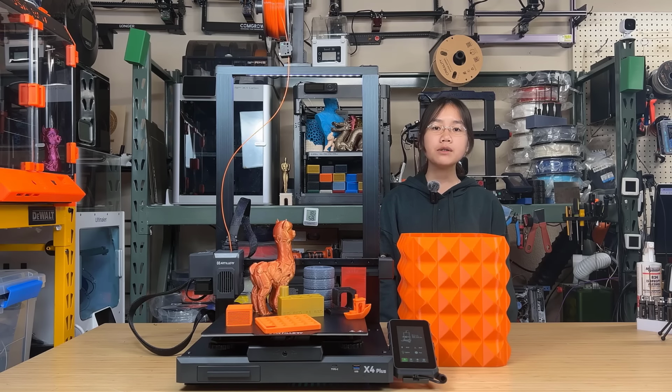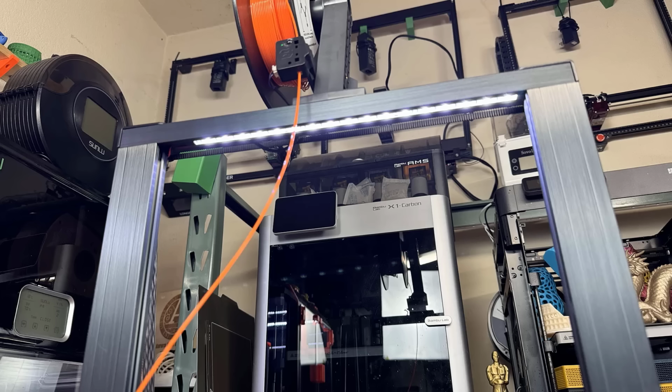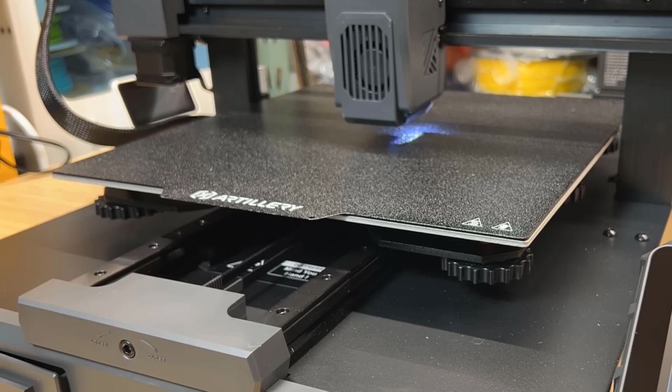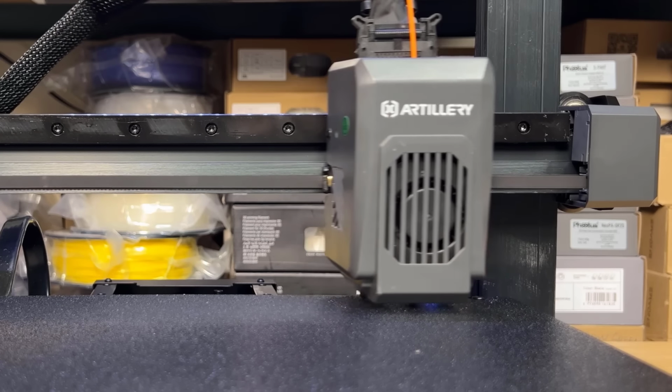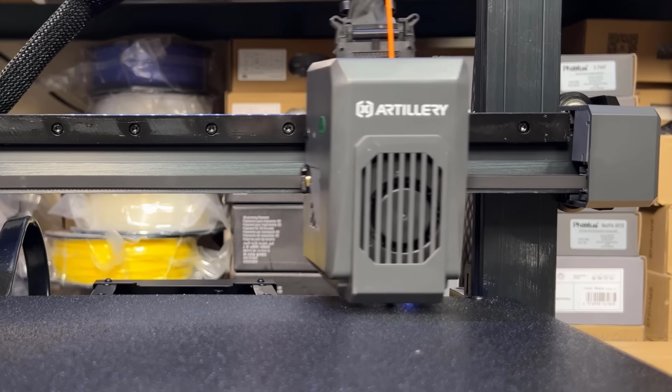3. The small details are great. It has 2 sets of LEDs, one at the top and one on the print head, and the Bamboo Lab style nozzle cleaning silicone pad at the back of the print bed is also working quite well.